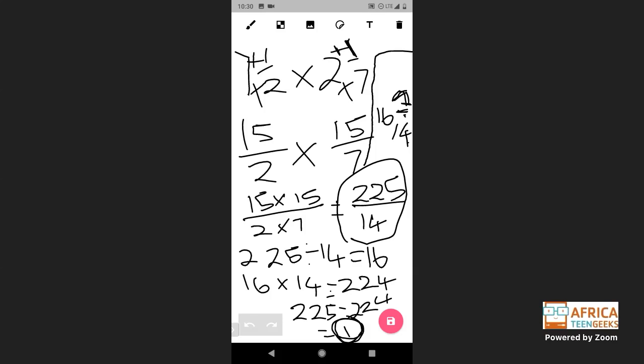Right. So let's go to today's work. Now we are done with our corrections and everything. And guys, number 9 is the same method we used with this one right here, because this one is our number 8. Number 9, you use the very same method. And if you can't find your highest common factor, there's also this website where you can just Google fraction calculator, and you will find a fraction calculator.